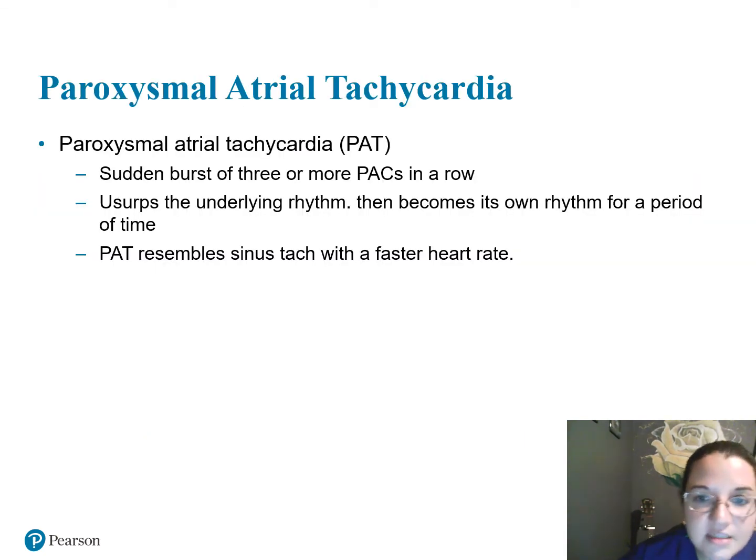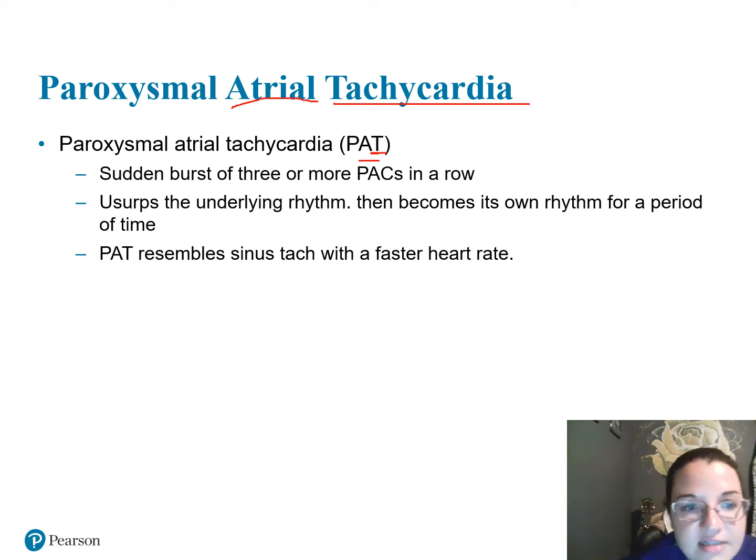The last part of this that I want you to couple together with your PACs is your PAT. Again, the key is that if there's a T at the end of it, it's usually going to be tachycardia, which is fast. And if there is an A, it's usually going to stand for atrial. So paroxysmal atrial tachycardia, also known as PAT, is a sudden burst of 3 or more PACs in a row. Remember, what does PAC stand for? Premature atrial complexes. So this usurps the underlying rhythm and then becomes its own rhythm for a period of time.